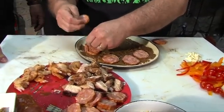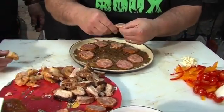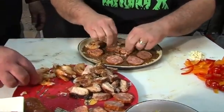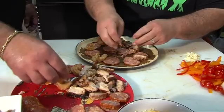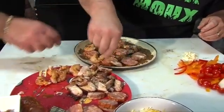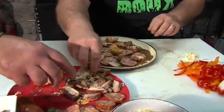Cajun pepperoni. Delicious pepperoni. Just like that. Some shrimp. And look, chicken, sausage, and shrimp gumbo is what we're making, if y'all hadn't figured that out yet. Like that, and like that.